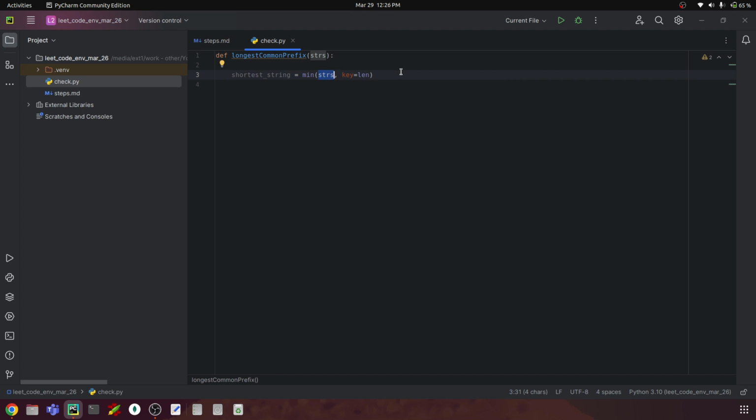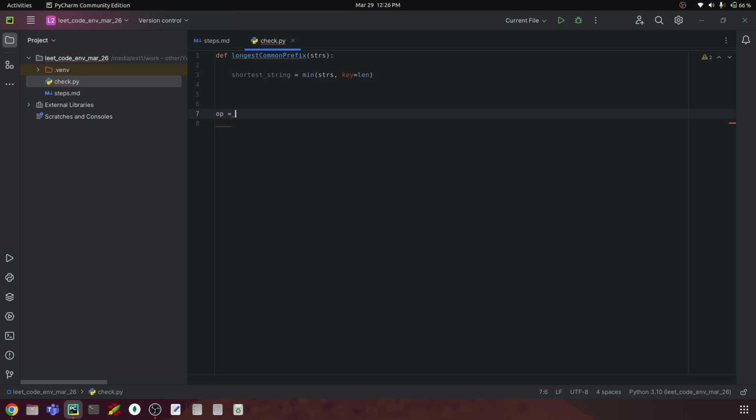it will go through this list and find the smallest string, or basically the string or word with minimum letters, and the factor that it's going to consider is length. So it basically checks the length of the strings in this particular list and returns the string that has the minimum number. So maybe I'll show you how this would give the output.